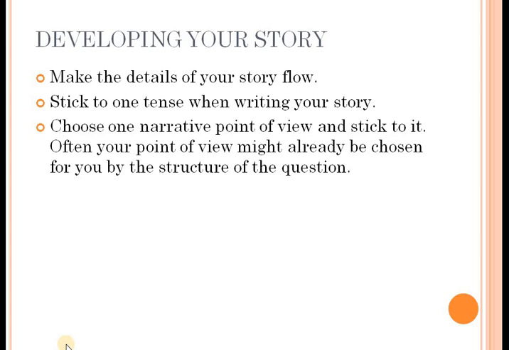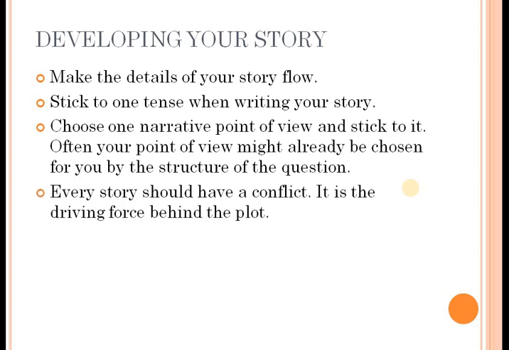Now, although I say you need to choose one narrative point of view and stick to it, often your point of view might already be chosen for you by the structure of the question. In video 1, we talked about writing prompts and the different types of questions that you might get. I want you to note that with your writing prompt, you need to look to see what point of view the writing prompt is directing you to use. So is it third, he went outside, he did this, he did that? Or is it I woke up and I am scared? Once you're given a point of view based on your writing prompt, that is the point of view that you're going to carry throughout your story. So bear that in mind.